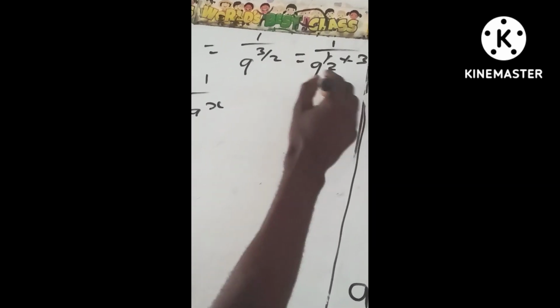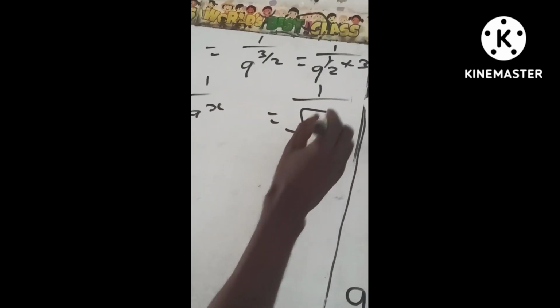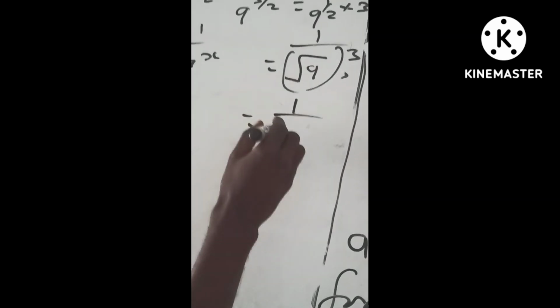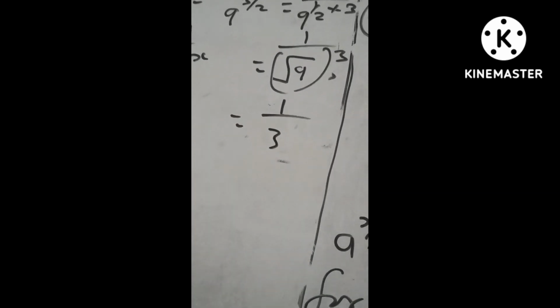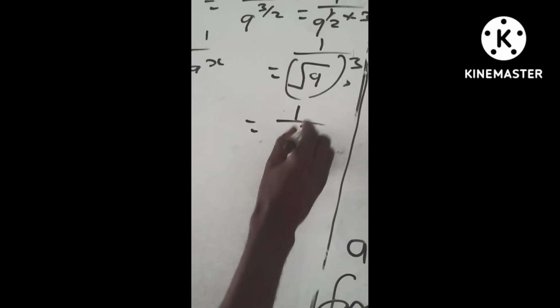This denominator, 9 to the power of 1 over 2, is the 6th law of indices, which is telling you that it is the square root of 9 you are looking for. Now it is written as this. Now remember this one: 1 over square root of 9, to the power of 3. Now square root of 9 is what? 3. Because 3 times 3 gives you 9. Don't forget this power. To the power of 3, you just write 3 here.